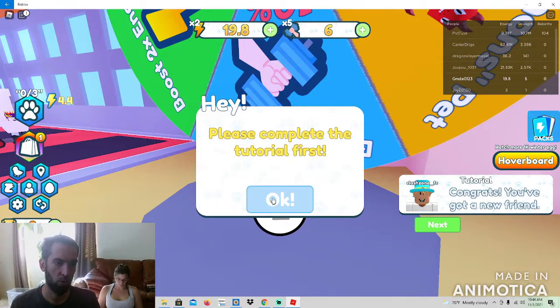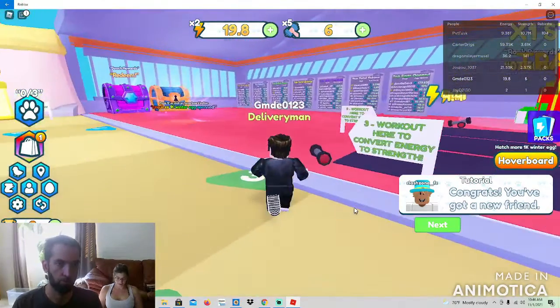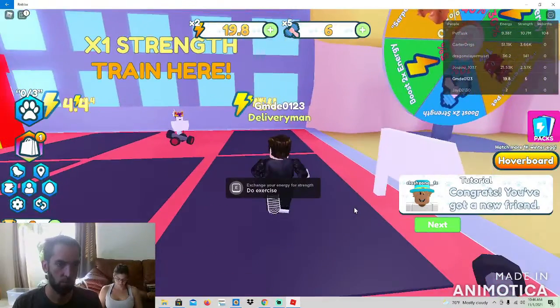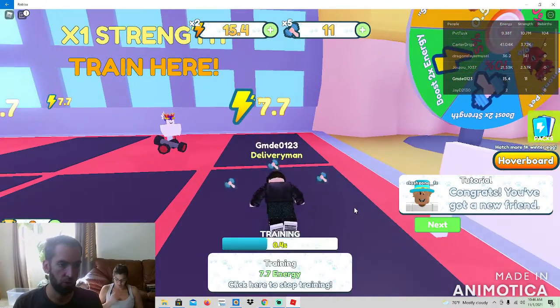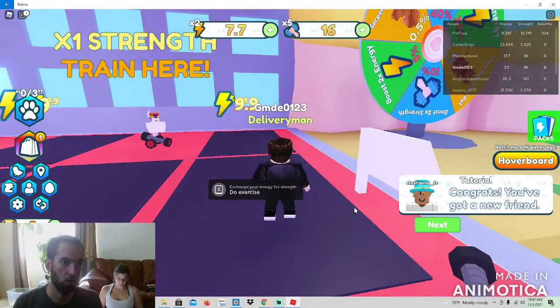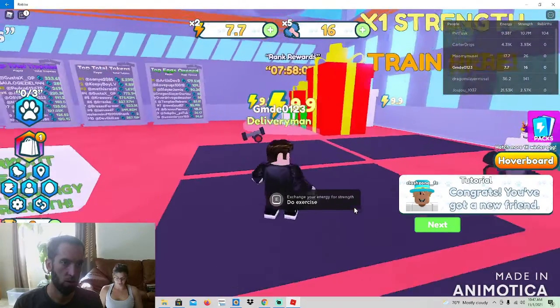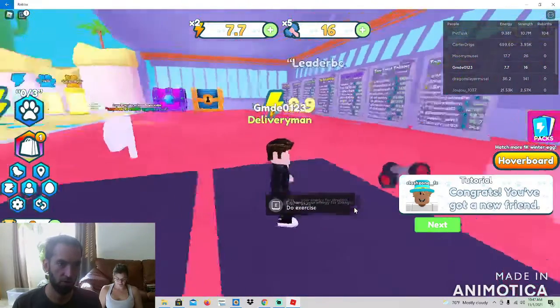Please complete tutorial first. We're still in the tutorial. We're learning stuff. Oh, it says I got a new friend. I don't know who it is, but I'm excited to have him. Mommy, guess what? Do exercise. Push-ups. Mom's a girl. Pa's a girl. Mommy's a girl. Grandma's a girl. And did you say Pa's a girl? Yeah. Pa's not a girl.